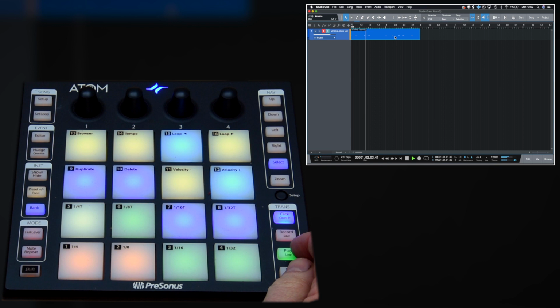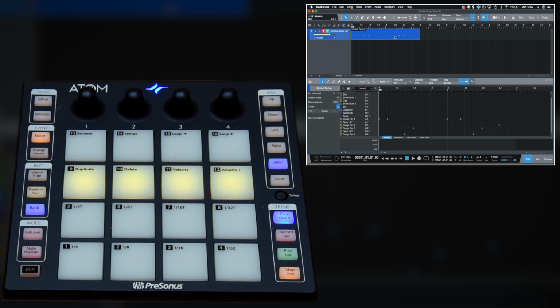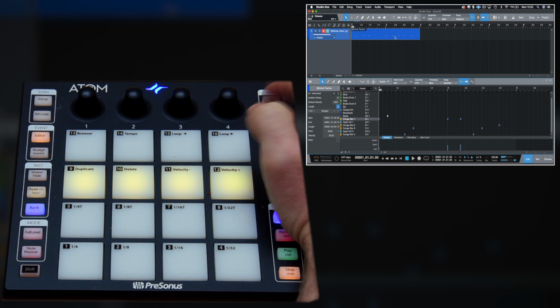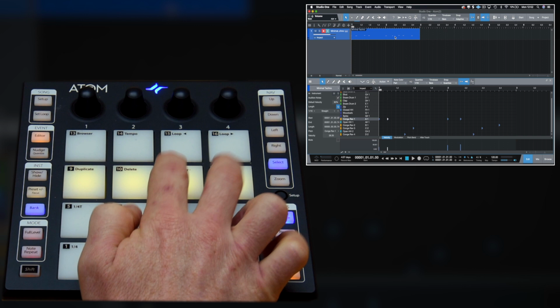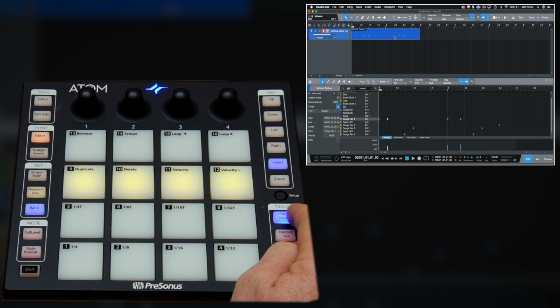Okay, what I can do then is open my editor button. So now that opens my edit for moving around MIDI notes and changing some velocity settings and stuff. So I can move right through my notes. And then I can shift my notes up and down as I want. Okay, and also I can get in there and individually change the velocity settings for individual notes. So, you know, really fast. Again, I haven't touched my mouse once here. I've done some live recording, quantizing, and editing some notes already.